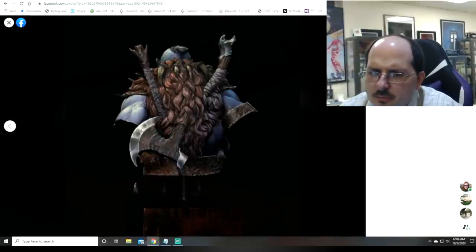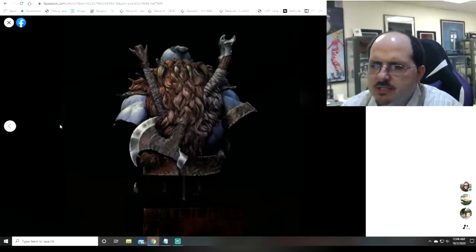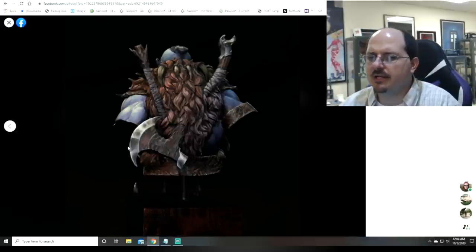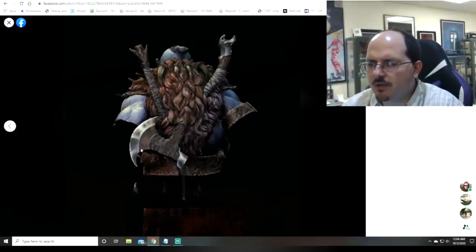I think probably in some areas I would smooth out a little more, like the blade. I like the hashing style. I'd do a couple more glazes to bring in some more ambient colors, especially here on the bottom of the blade where it's turned away from the light. Maybe give me some bluish cold shadows down here. This was the part that jumped out at me when I was looking at it. This felt rough back here and here.